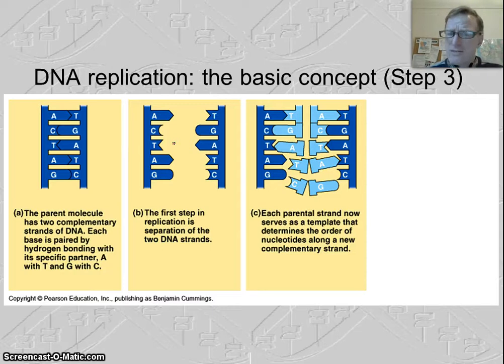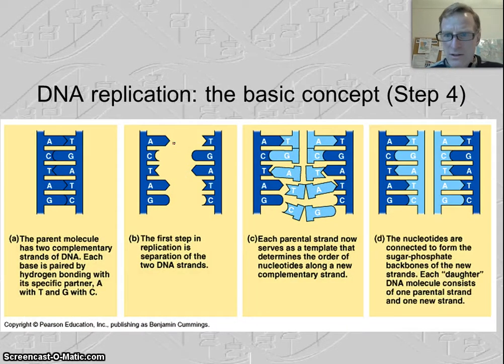Remember, nucleotides just float around in the cytoplasm. They're part of the raw materials of the cytoplasm, so they can be obtained by these enzymes and attached on there. And then all we have to do is seal it up. There's another enzyme called ligase, which will seal up and cement those nucleotides together.